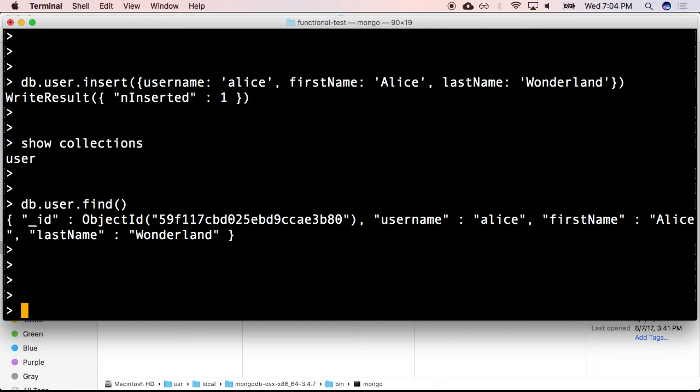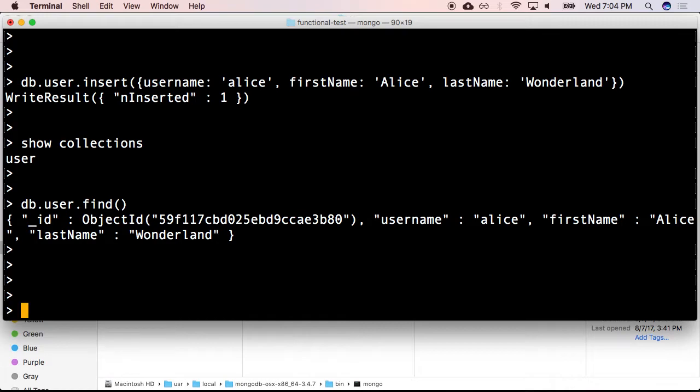You can, if you want, override the value of underscore id. Maybe you want to use a social security number, or some student ID or some other known primary key. You could do that, but it's more convenient just to let it handle the primary key itself. It's guaranteed to be unique within that collection.